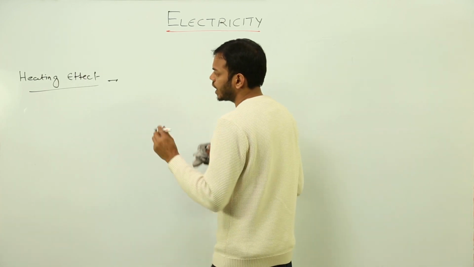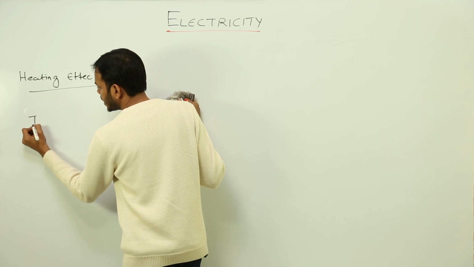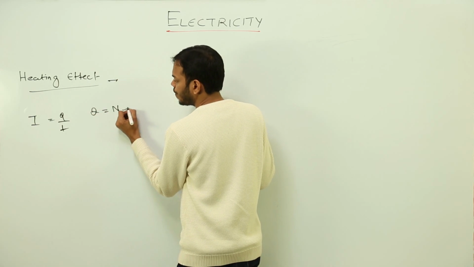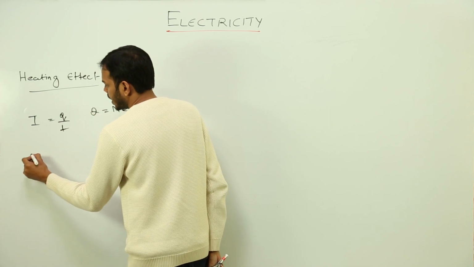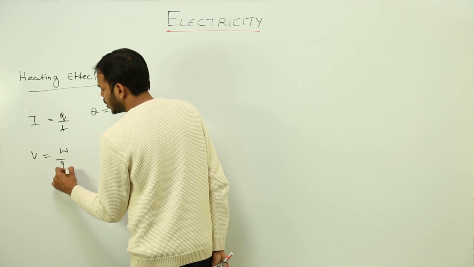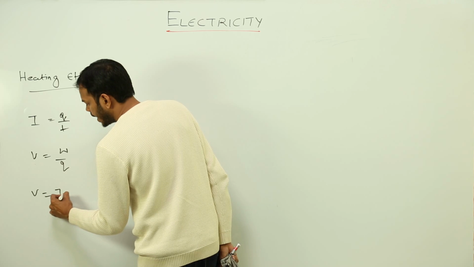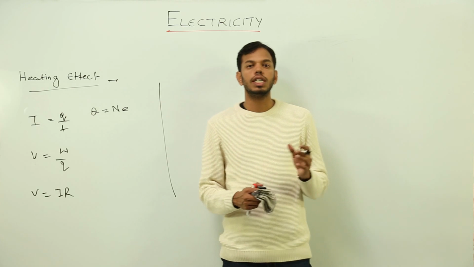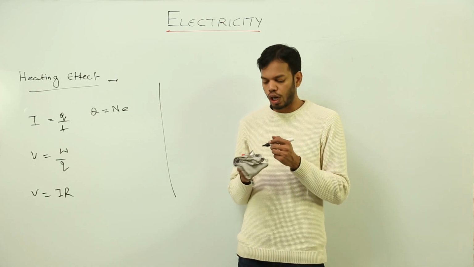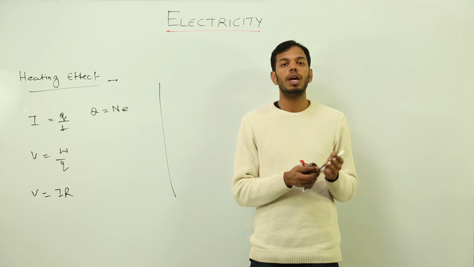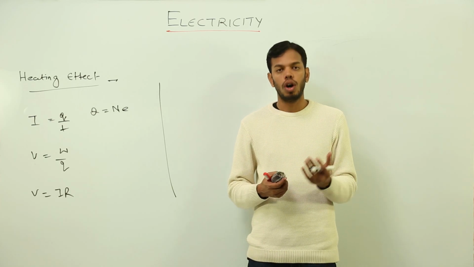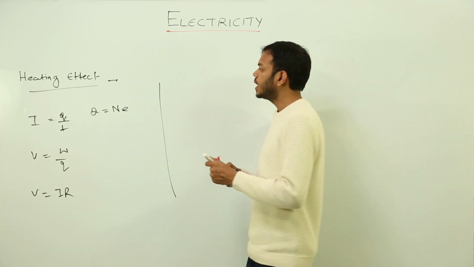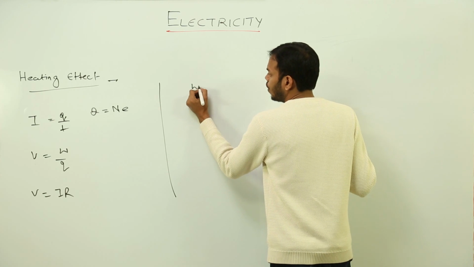What formulas do we know till now? First of all, we know that current is rate of flow of charge, total charge is n number of electrons into electronic charge. Then we know V is work done upon charge, and then we know voltage is current into resistance. Now the energy, as it is always associated with work done, work is equal to energy. So whatever energy is stored in a body will be equal to the amount of work that can be done by the body, or in other words, the work performed by a body is stored in terms of energy in the body, right?